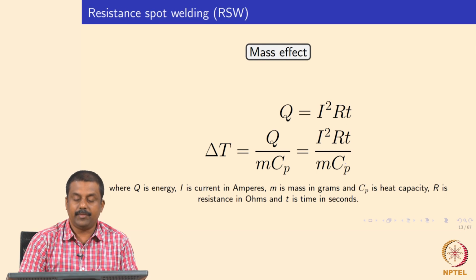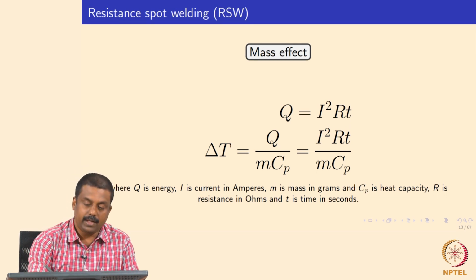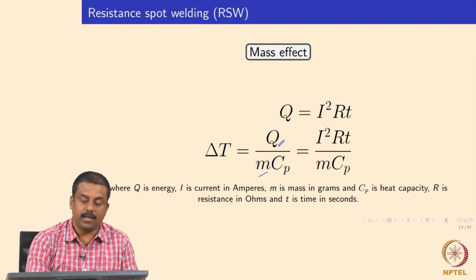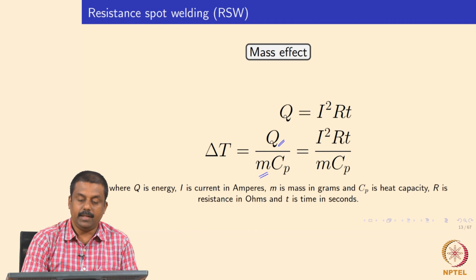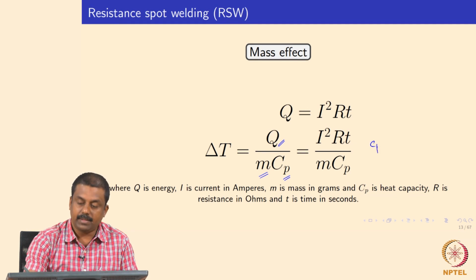So, the effect of thickness on the heating mechanism should also be considered when you are using resistance spot welding on sheets. Generally it is governed by a simple equation. This equation gives the minimum temperature rise that can be obtained for a given mass M. Suppose you have a thickness of so and so, you can know how much Q you need to generate for a given thickness, because then you can calculate the mass M from the density and volume. You can derive the mass, and then Cp is the specific heat capacity.